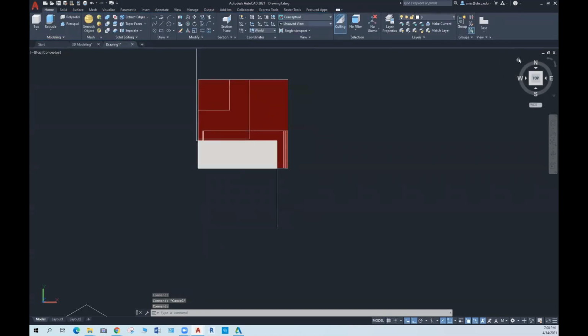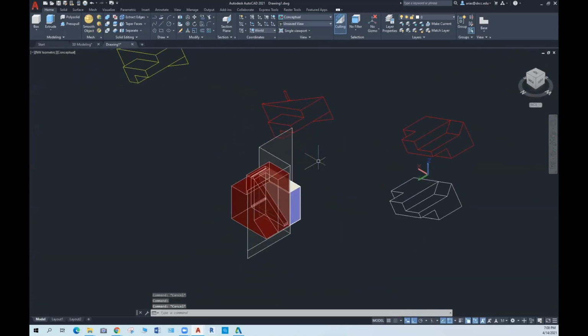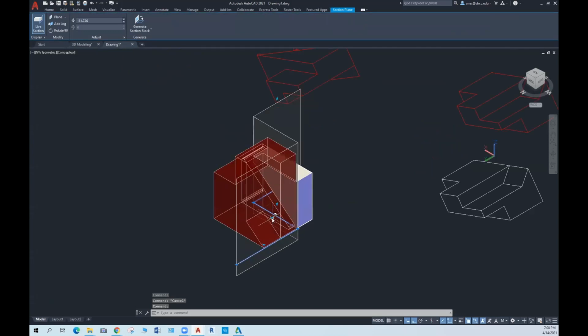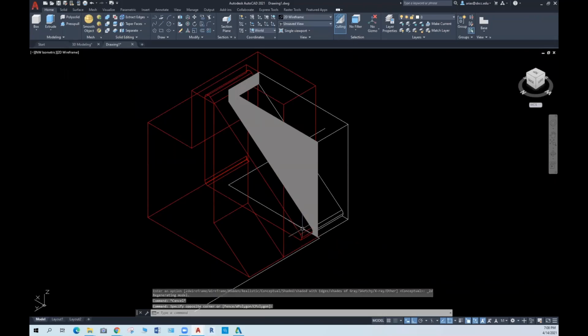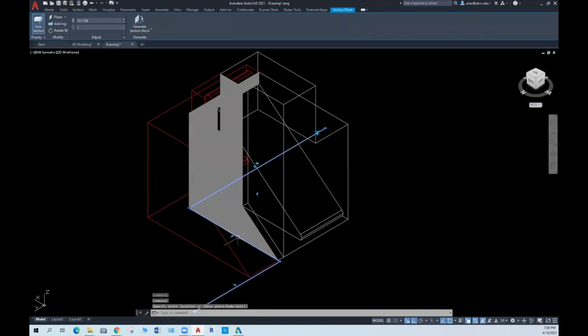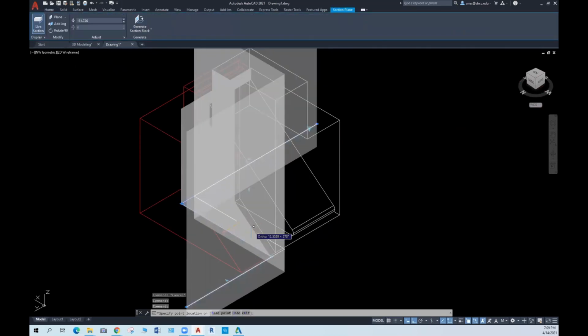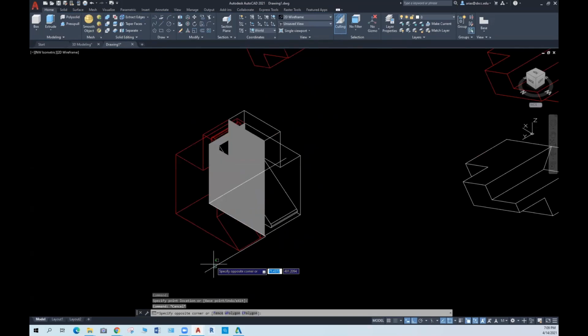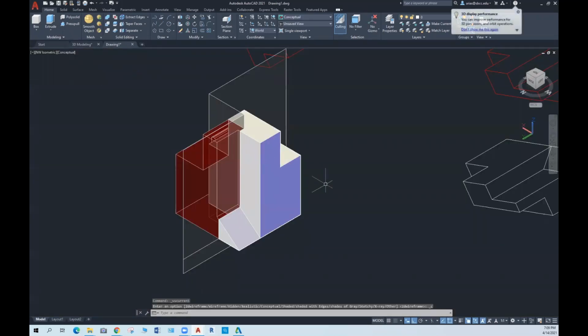Let's go to 3D and see if I can do that from 3D. There we go. So it's a little hard to select the section unless you are on a 3D wireframe. But so I can modify the section by creating a jog on the section plane.